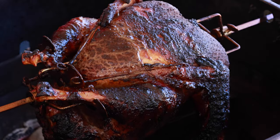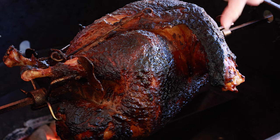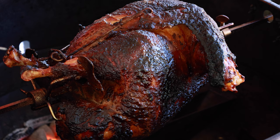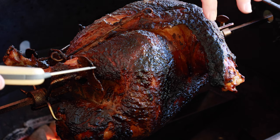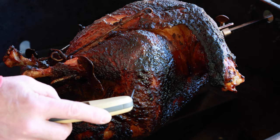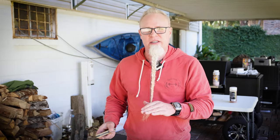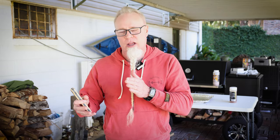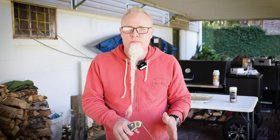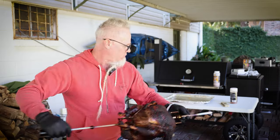It's been two and a half hours — I've been coming out here and checking on this every 30 minutes. I think we're about ready, let's give it a check. Our wings got a little — I kind of figured that was going to happen, they busted through a little bit. Color on it looks good, a little darker on the wings but that's okay. I'm reading about 163 to 164 degrees. Remember we're going to let this rest for about 20 minutes so that temperature is going to come up. Rather than risk drying out that breast, I'm going to go ahead and pull it.